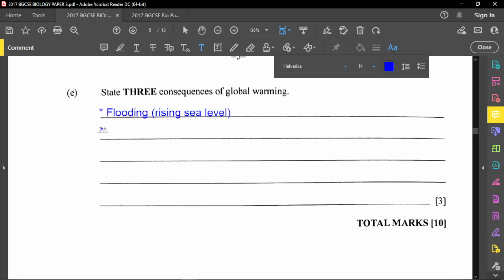We also will have frequent or extended droughts. We're definitely going to have that. Also, we're going to have warmer oceans. If you have warmer oceans, then you're going to have coral bleaching, and a number of different things are going to start happening. Once coral bleaching starts taking place, it's going to affect the other organisms. You're not going to have any lobster, crawfish, snapper, parrotfish, or grouper. All those will be affected.